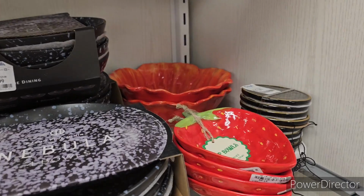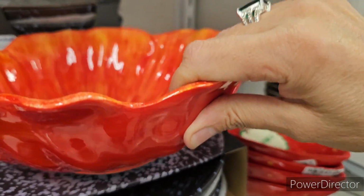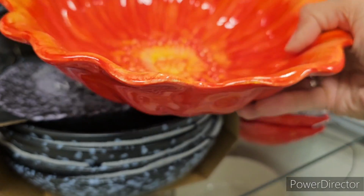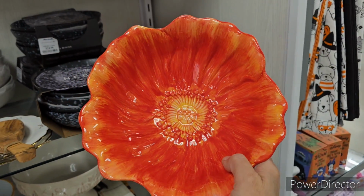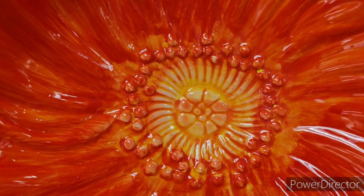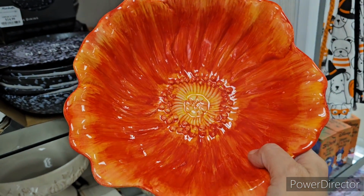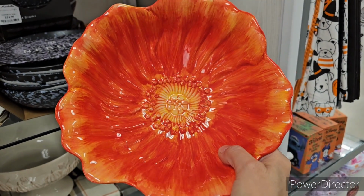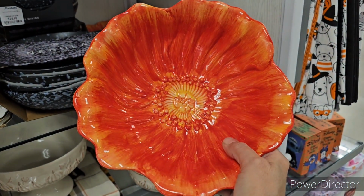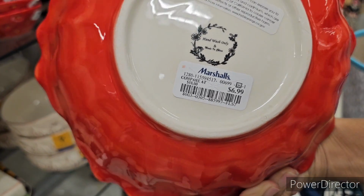Super cool. Oh my god, this is not fall, but it is pretty, and I have to show you. Look at that color. Look at the inside. Isn't that beautiful? Oh my god. Look at how pretty that is. That is absolutely stunning. I think it's a hibiscus. Okay, let me know, fam. Is it a hibiscus? What kind of flower is this? Let's see who made it. It doesn't say.